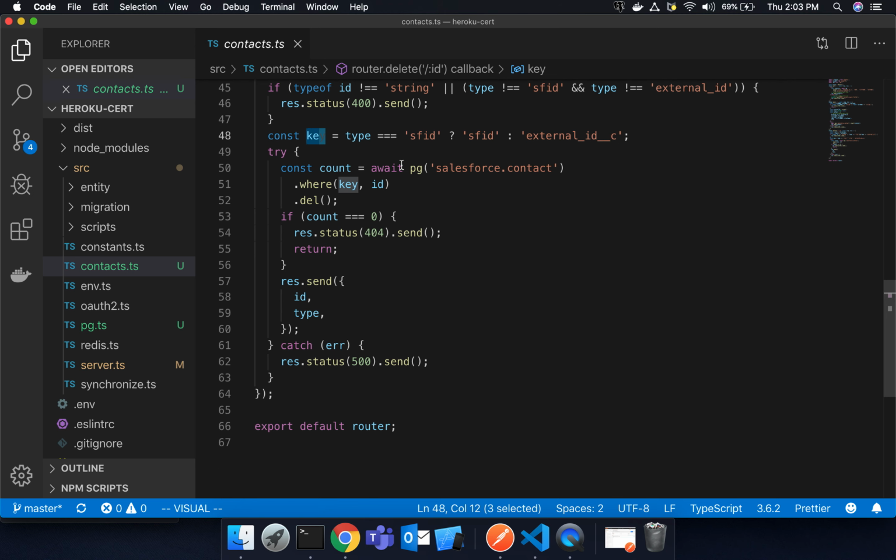Which means you're essentially changing the schema of the table. Now they're actually recommending that as a practice. Instead, I just did it in code.